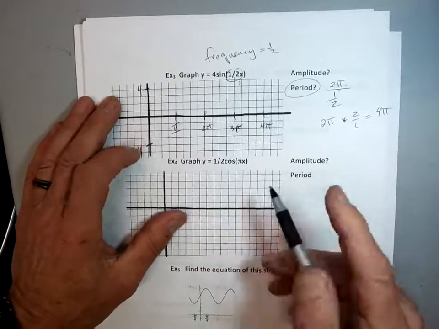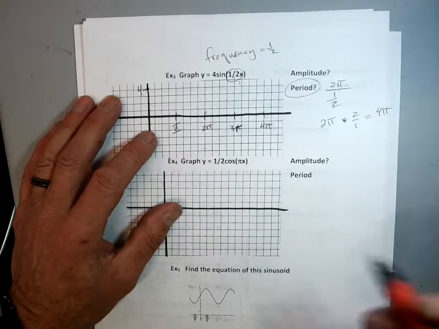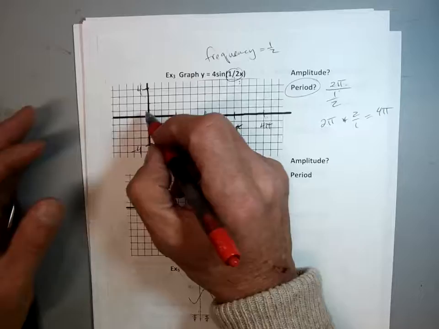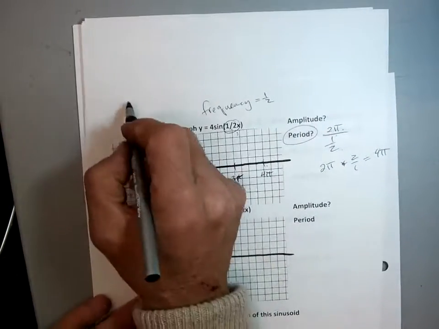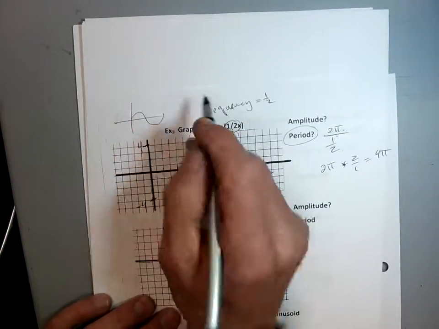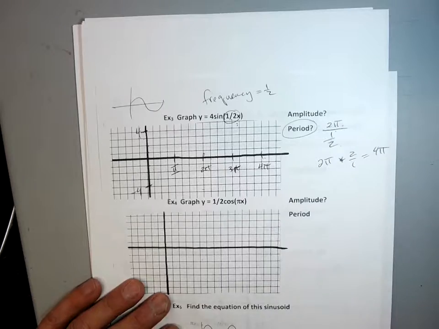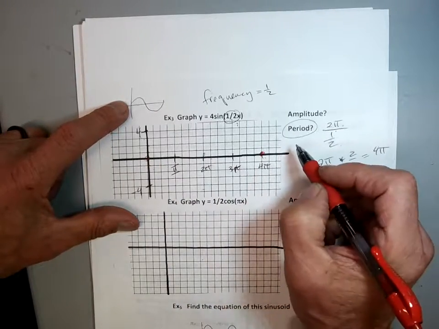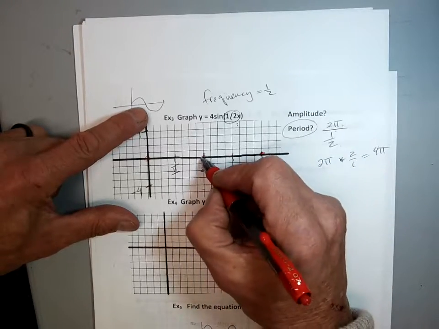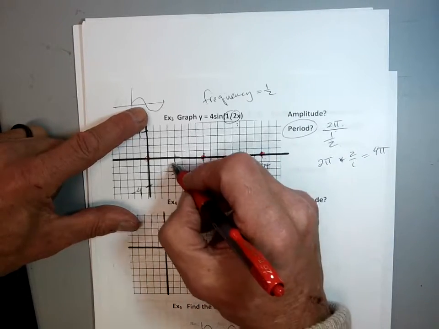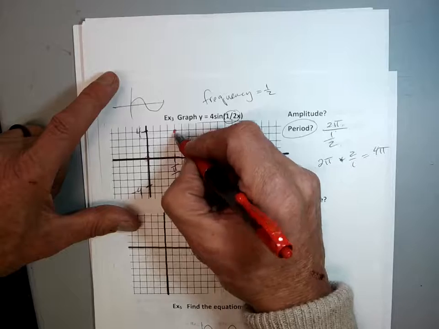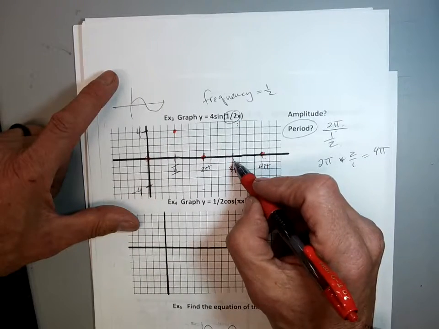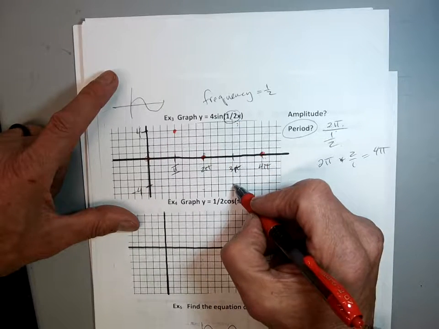Now my sine curve is going to look like this. A real rough sketch of sine. Let's make it look nice. Sine starts at 0. It ends at 0, but all the way at 4 pi. Halfway is 2 pi. 1/4 of the way it's going to be up at pi, and 3/4 of the way it's going to be down at 3 pi.